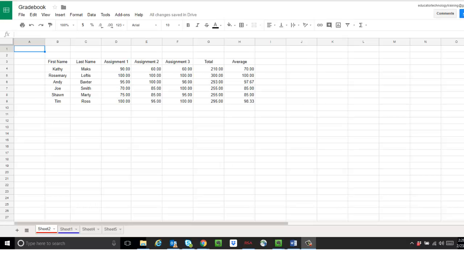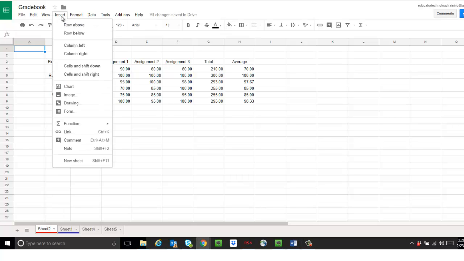Okay, in this video, we are going to look at how to add a chart to our Google Sheet. So we've got two ways to insert a chart into our sheet. We can go to the chart icon right up here and select that and insert chart, or we can go over to the insert menu button and go down to chart. Either way, both will get to the same menu.